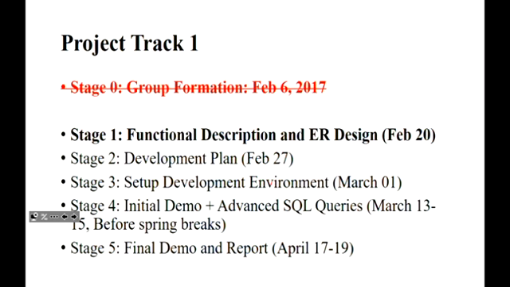So the next stage is stage 1, functional descriptions and ER designs. By this time, I think if you have discussed your projects with TAs, that's good. If you have not discussed your projects yet, I would suggest that you do. For example, you can discuss your further ideas, what you're going to implement. Make sure it is not already implemented by anyone else. If you're going to provide some novel ideas, make sure you are not copying any previous years' or previous semesters' projects. You should come up with your own projects.